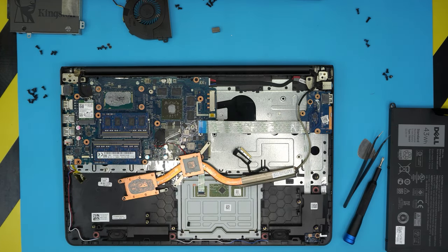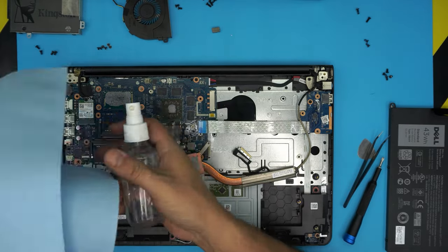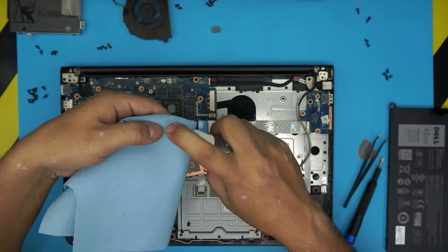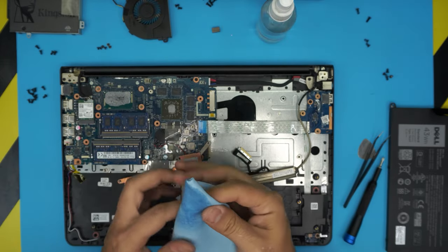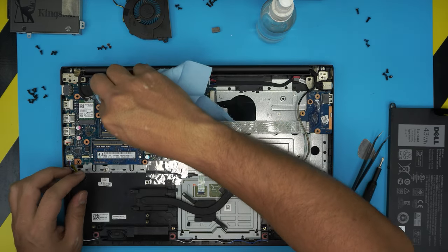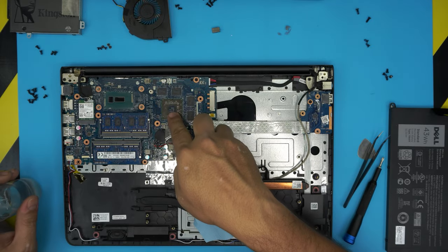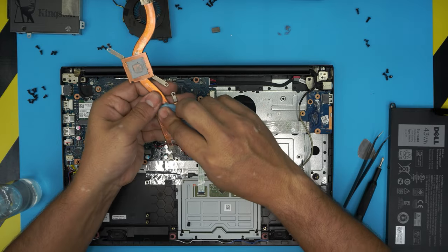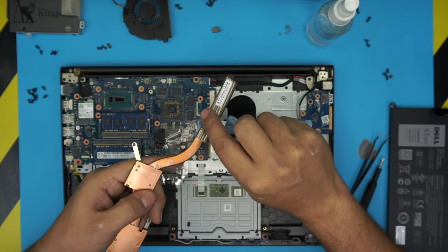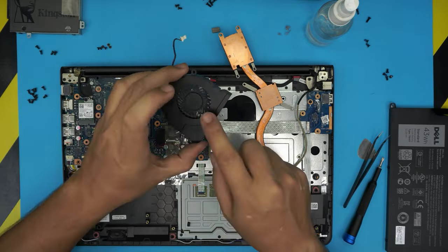There's a whole bunch of old dried-out thermal paste. Grab your workshop towel and use 100% or at least 95% isopropyl alcohol — spray it right on here and clean up the die. Clean up the CPU die as well. All you need to care about is that crystal die surface — make sure it's nice and clean. Use an old toothbrush on the heatsink and blow compressed air through the duct system to clean up the fan too.